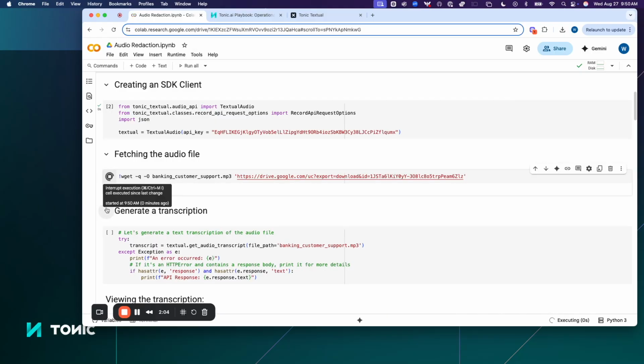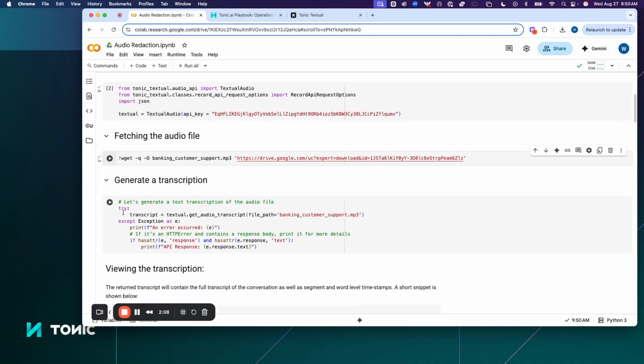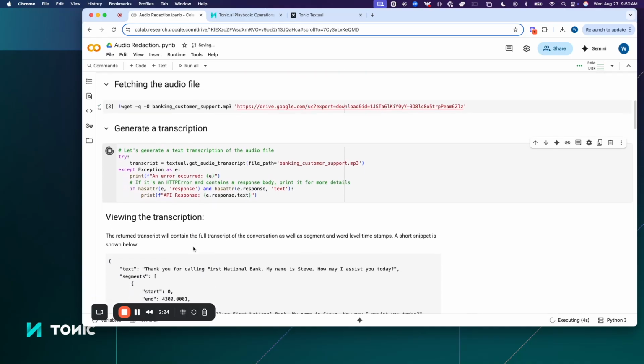For this command, you see that we are pointing to the audio file which is hosted in the playbook and contains a customer service interaction between a bank and a customer. After fetching the audio file, we can quickly run a command to generate a transcription, which you can see here. Down below, we see that Textual has returned a preview of the transcription.